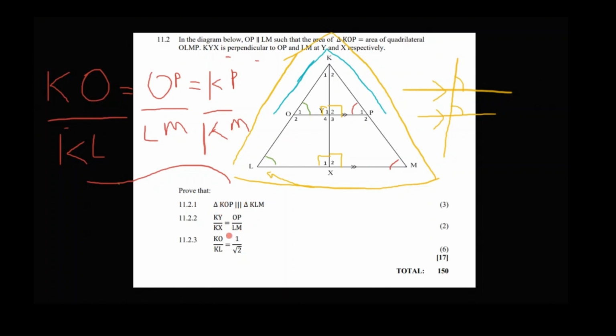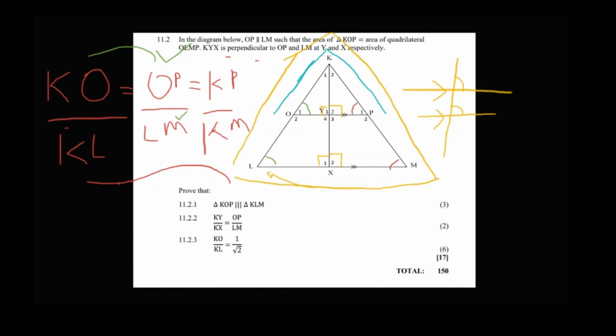And then, remember, guys, you want to look at which ratio over here has lines that are a part of it. Not all of the lines have to be a part of this ratio, but you just want to look and identify a common line. Okay, so we have KY. Is KY a part of these ratios? No, it is not. What about KX? Do we see KX? No, we do not see KX. What about OP? Yes, we do see OP and we see LM. Okay, so that's perfect. We definitely know that we're going to be using this ratio over here.